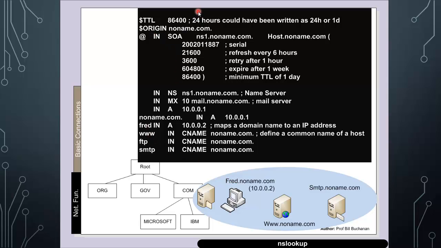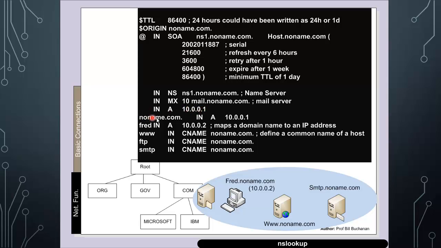So in this case, and we'll go into this in more detail later in the module, we have the main domain name, and below that we can have a mail server name. That's going to be our mail server, and then we can define the IP address of our domain, or the main node in our domain.